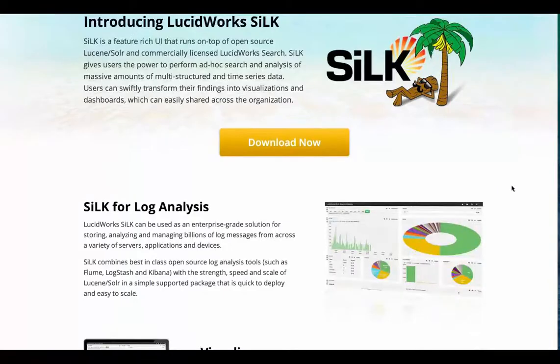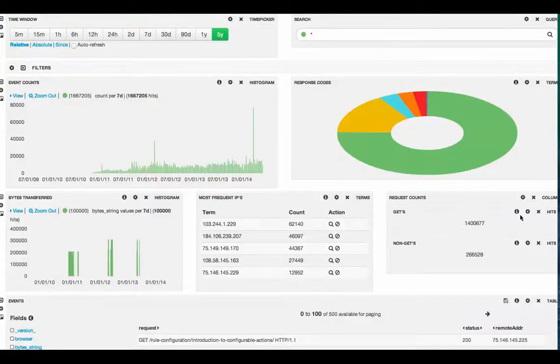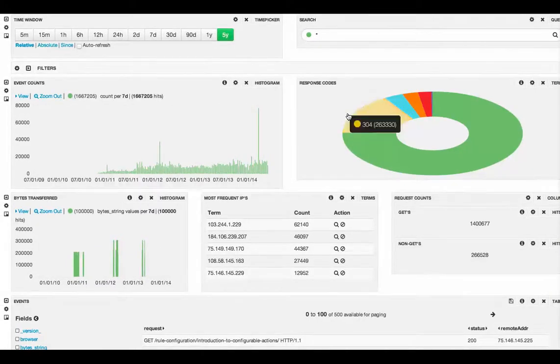Banana is a kind of self-service interface that allows us to throw a web application on top of that Solr API and do some quick visualizations and drill downs. I have that installed, and I've already created a Banana dashboard here that helps me understand a bird's eye view of what's going on with my data.